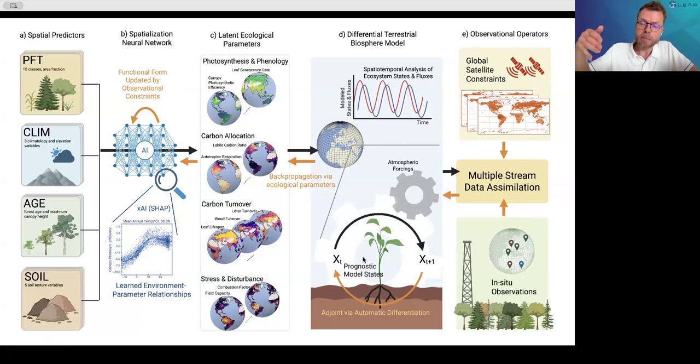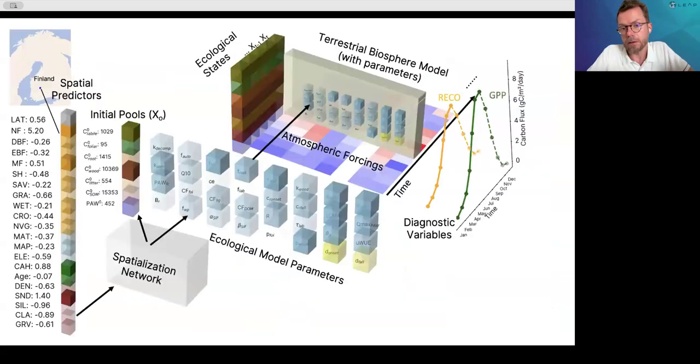So we have basically sparse observations in time and space. We backpropagate that, so that's the arrow you can see here. We backpropagate that to optimize values at the individual pixel level, but we respect that structure that we built here, as a function of plant functional type, climate, age, and soil. And so at the end, what we should get is a bunch of maps of parameters that respect the structure from PFT, climate, age, and soil, while trying to optimize the values that we have at a particular level.